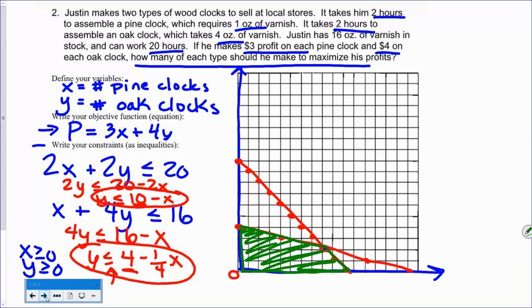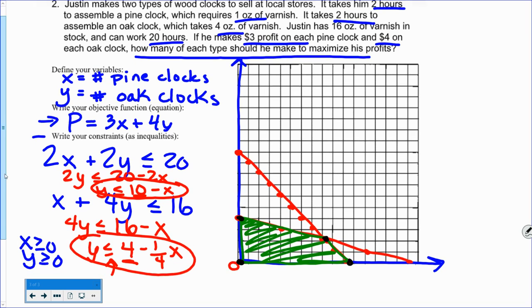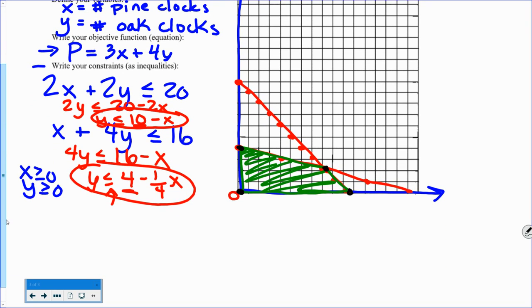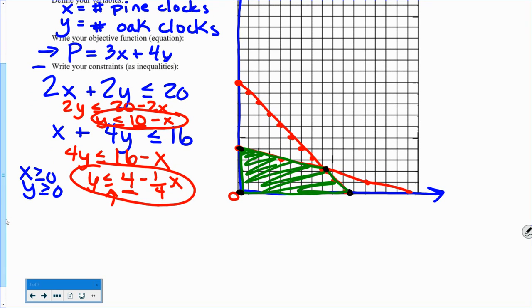So when I'm looking for those critical points, I've got 4 in this case. So I'll write down those points, we'll plug them into our objective function, and we'll get to the solution of this problem. So 0, 0, once again, is a critical point. Not going to be very interesting because that'll give me a profit of 0 if I don't make any products.